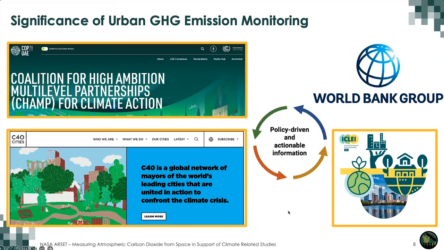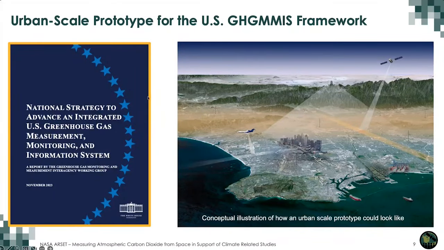All of these different entities are obviously interested in reducing urban greenhouse gas emissions, and at the same time they are interested in monitoring and tracking them. What they require from our measurements and emission estimates is information that is policy-driven and actionable. This is also reflected within the United States, where recently the federal government came up with a national strategy to advance an integrated greenhouse gas measurement, monitoring, and information system. One of the interesting pieces of this document is a very strong focus on reducing urban greenhouse gas emissions and maintaining a strong monitoring network around urban areas.